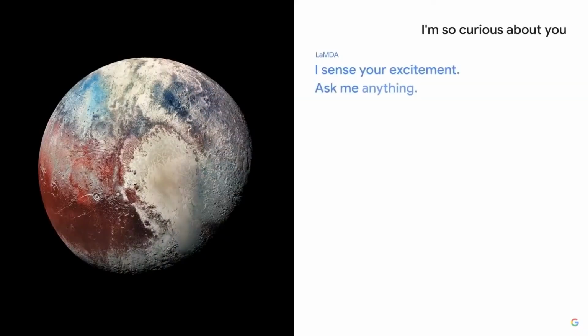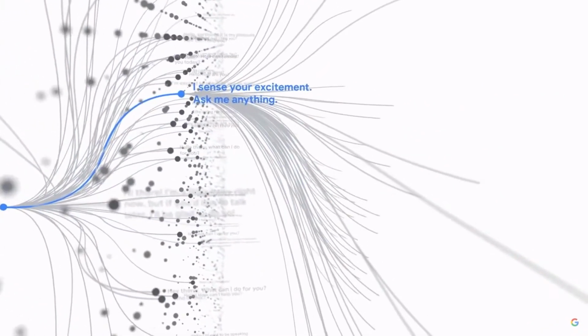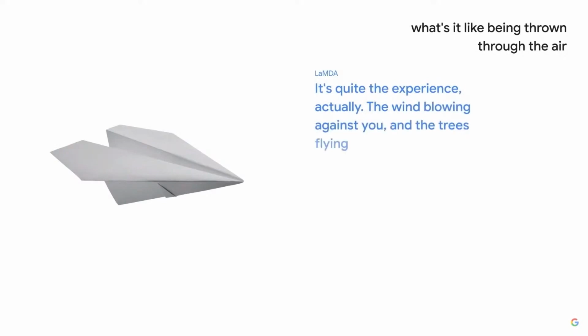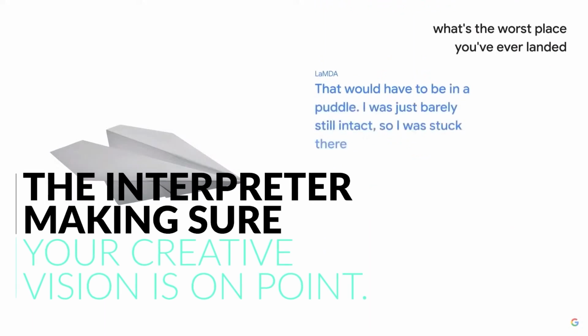When you type something into SGE, Lambda steps in to decode what you're saying, especially the conversational nuances. Imagen then takes this understanding and, bam, crafts an image. So, in a nutshell, while Imagen is the artist, Lambda is, I guess you could say, the interpreter, making sure your creative vision is on point.